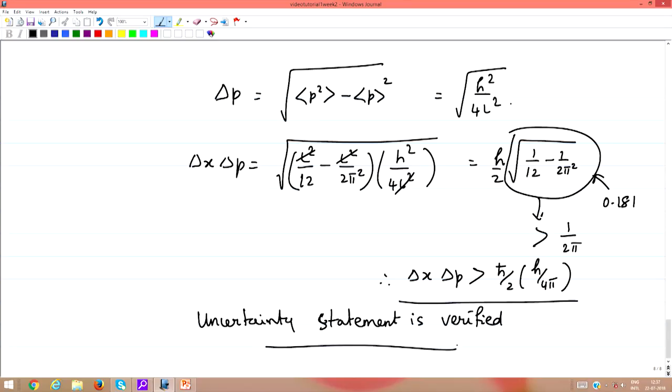This is an important problem, and similar uncertainty statements have to be verified for every such model, namely the model for the harmonic oscillator, the model for the particle on a ring, the model for the hydrogen atom, and any other experiment. And the uncertainty principle never fails in any of these models, and therefore, it is a fundamental principle. And the problem is chosen to tell you something about how to calculate the expectation values and how to take the averages, and then how to compute the differences and so on. Okay. So, this is an important problem.